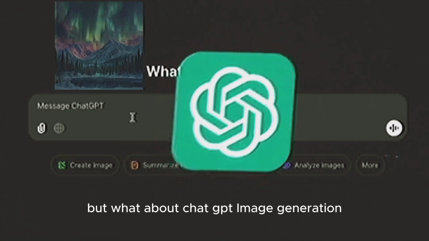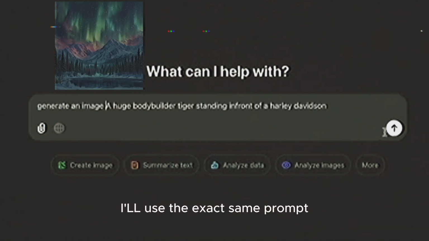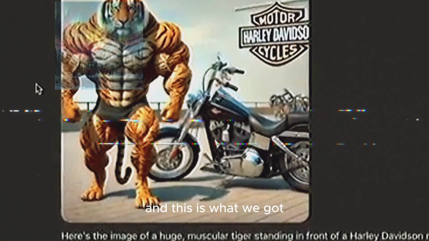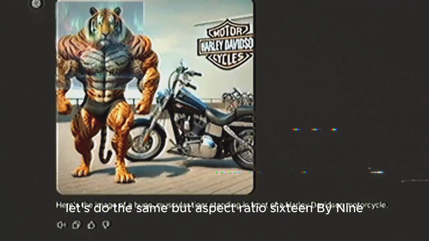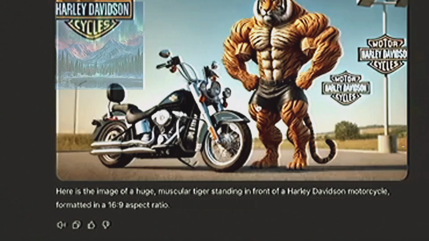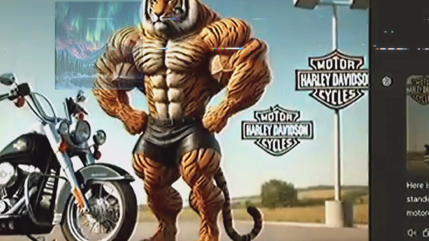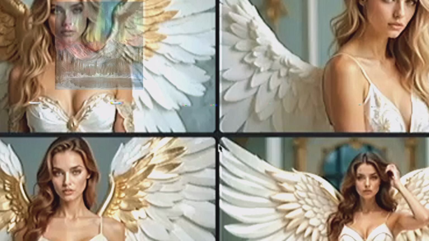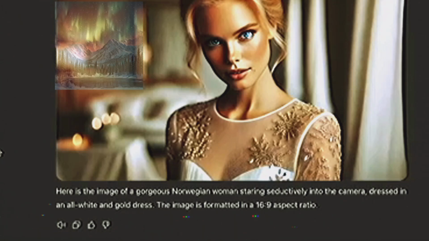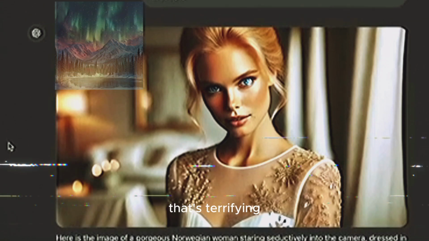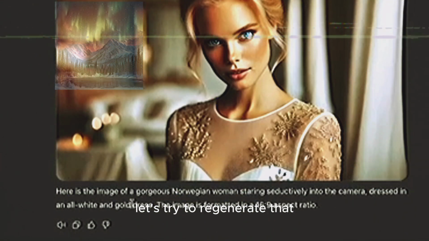But what about ChatGPT image generation? I'll use the exact same prompt and this is what we got. Let's do the same, but aspect ratio 16:9, and this one is actually pretty good. Let's compare them in realism with the same prompt as this. That's terrifying. Let's try to regenerate that.